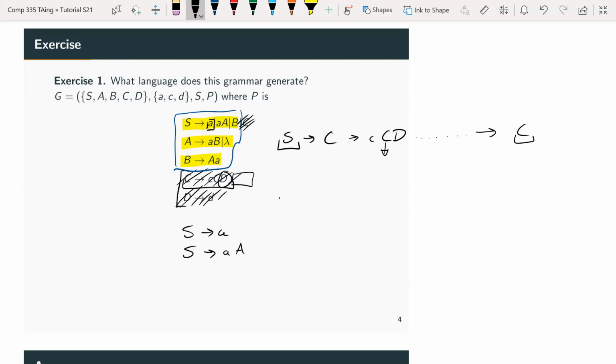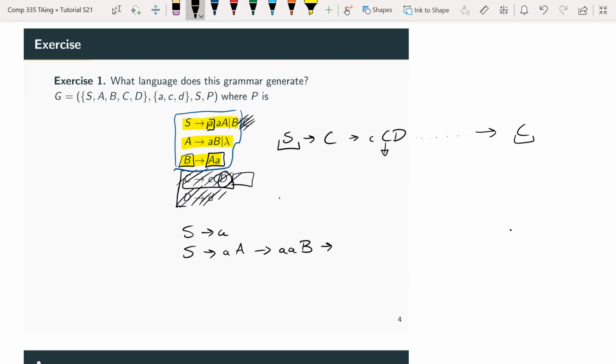It would just give me a again. So the only other interesting thing that I could do is replace A with little a b. So then I would be at this production rule.